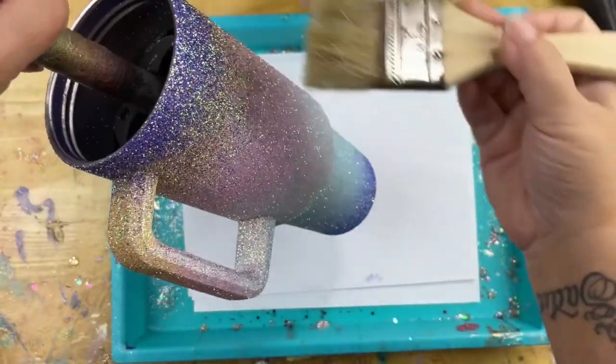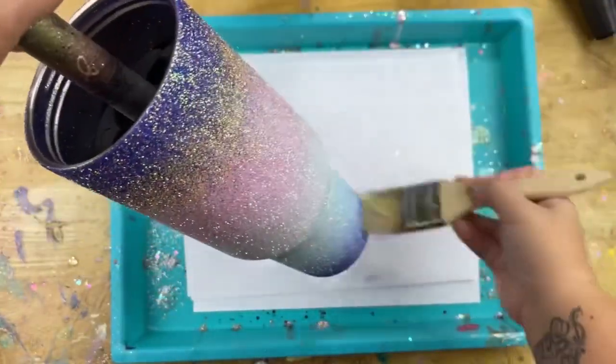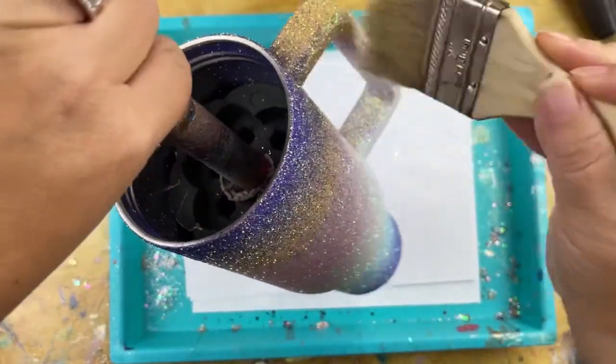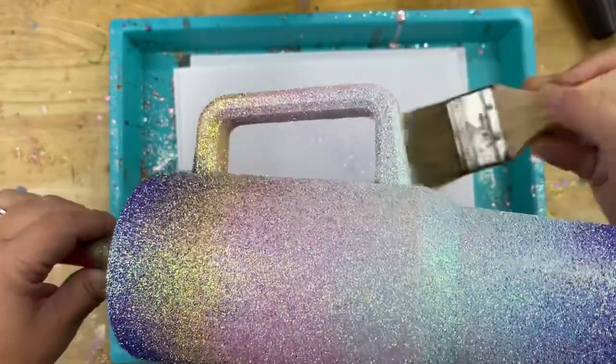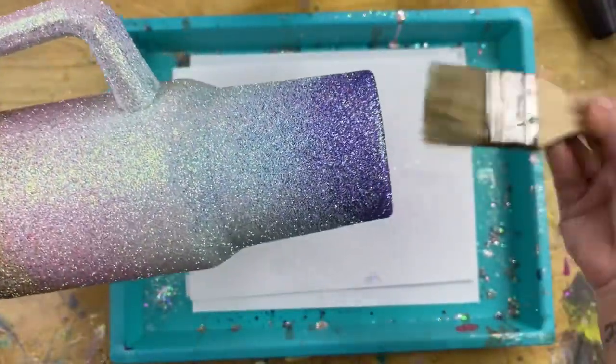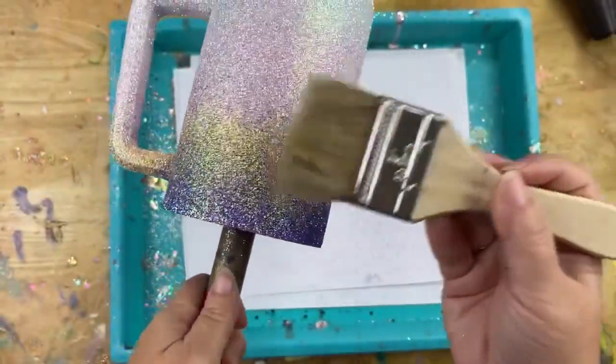After that has cured, I'm going to take a chip brush and I'm going to sweep away any loose glitters that just didn't get adhered down to our first layer here. This will really help out when we go to apply our epoxy, so that way all that loose glitter doesn't mingle with all the areas we don't want it into. It just really helps to keep everything nice and clean.